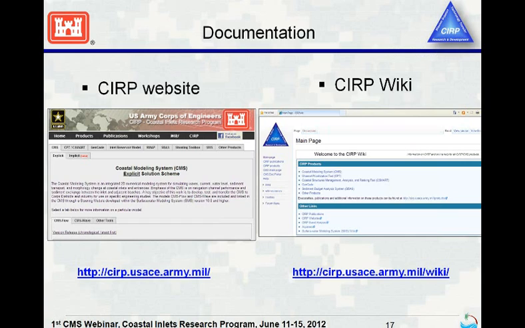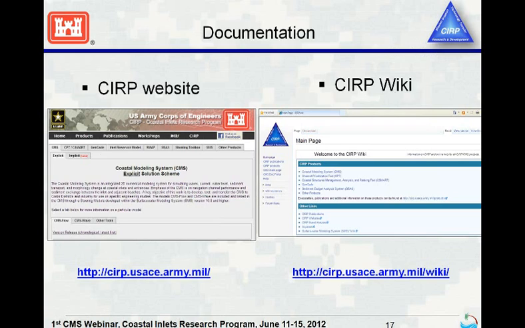A lot of documentation is covered both on our website and our wiki that we have. So the website has various menu options and has the actual links to the code. The wiki is reserved for better documentation of the models. And so we have not only the CMS, but several other of our models included there.